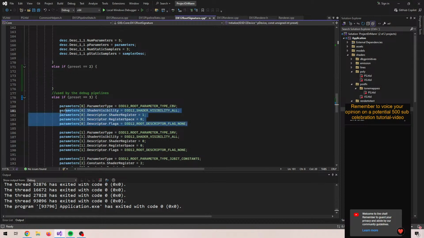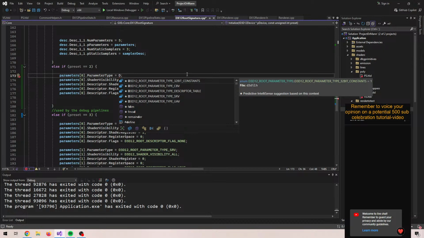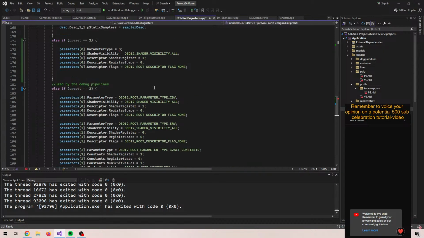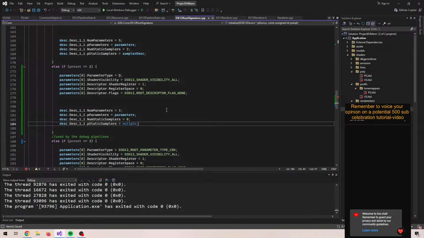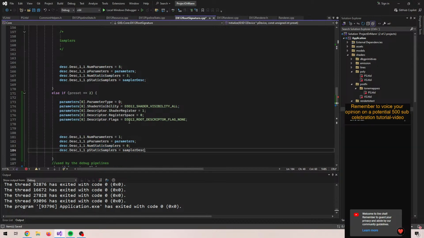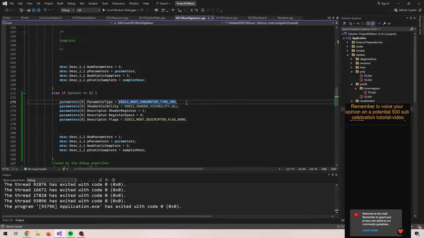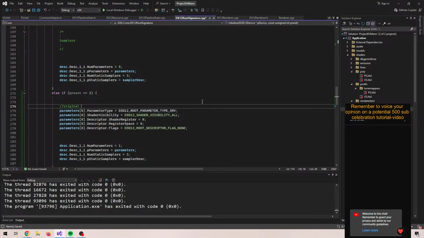So let's see, let's do this, but instead we do, and of course we need to do like this. Static samplers equals maybe so far 1, and these static samplers we want 3. Let's do an SRV shader register 0, original rendered image.